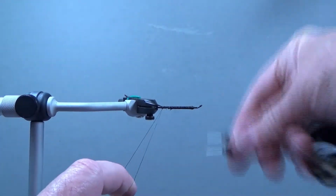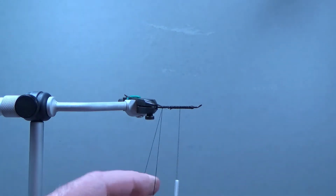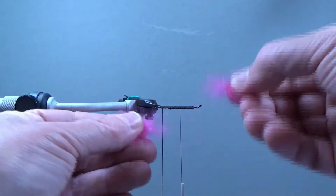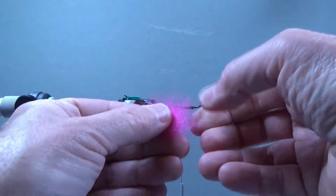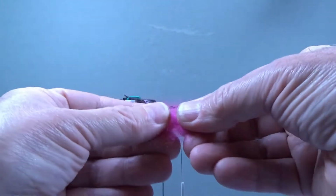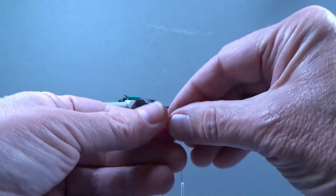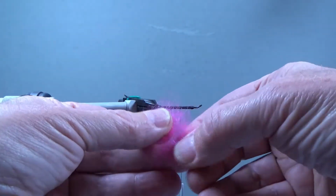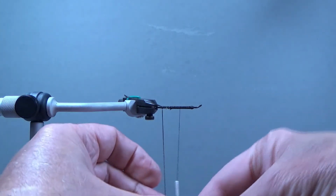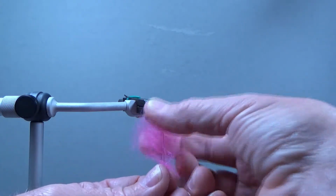For my rear bump. And I'm going to take my dubbing spinner and I'm going to hang it here. And I'm going to take my dubbing and I'm going to try to just even it up a little bit, so I'll just continually take these fibers and pull them apart and restack them on top of one another so that the ends are pretty close to being lined up, like so. Then I'll open up my dubbing loop, and I'll set these in here like so.